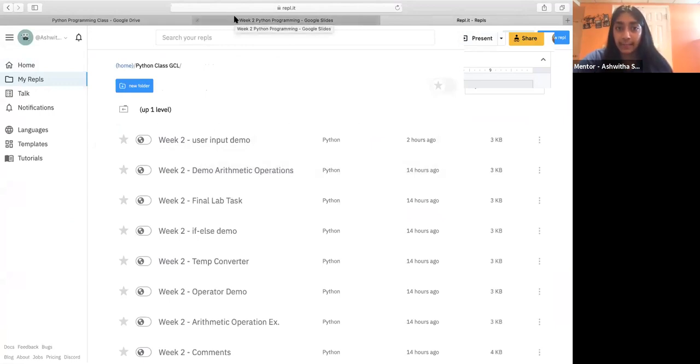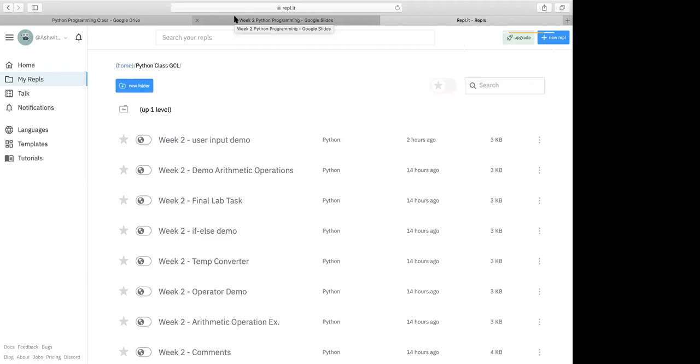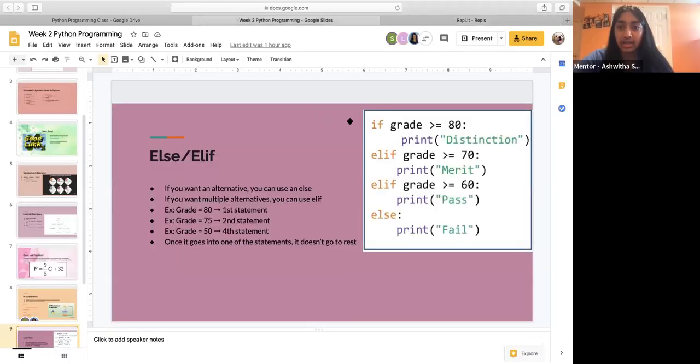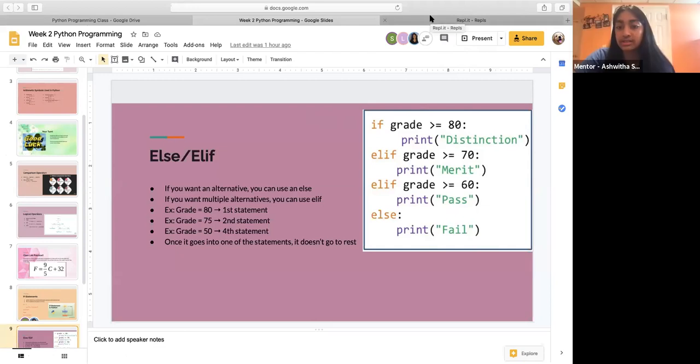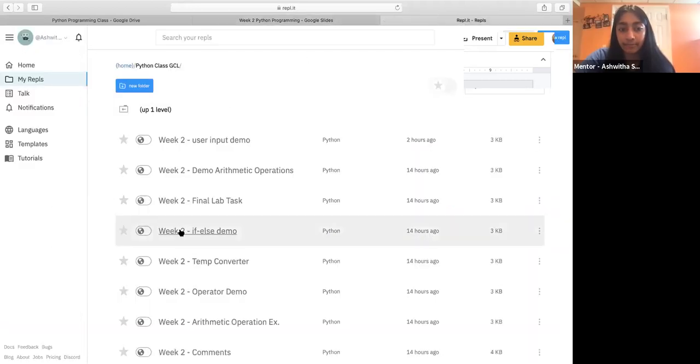Does indentation matter there? Indentation does matter in Python, especially. It does definitely matter. You're gonna write if grade is greater than or equal to 80, and you have to write a colon and then indentation. I know that Replit automatically indents it for you, so that's one good thing, but yes, indentation is important. I know in Java it's not that important because you have the brackets, right? But in Python, one thing that makes the code simpler with syntax is that you don't have to use the brackets. You can use the colon, but then you do have to indent it. Okay. Thank you. Any other questions? That was a good question. No? Okay.